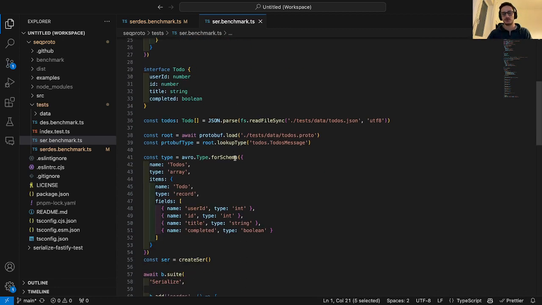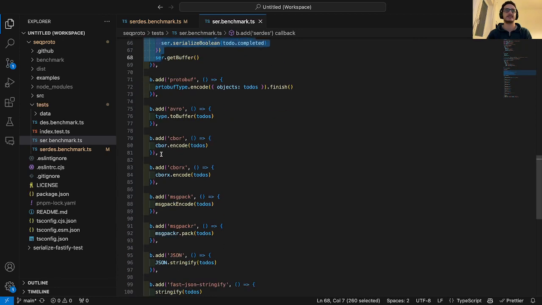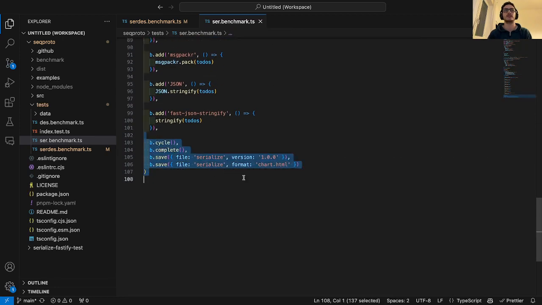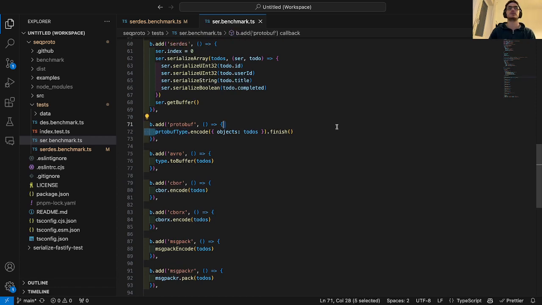Firstly, it's easy to use: await b.suite, b.add, b.add, and so on. And the function can be sync or async, and it also handles the startup for you.